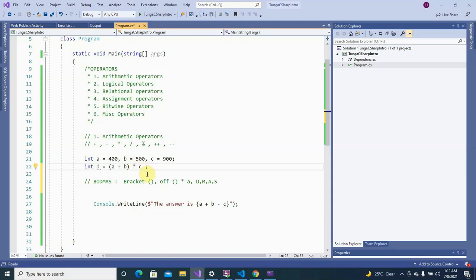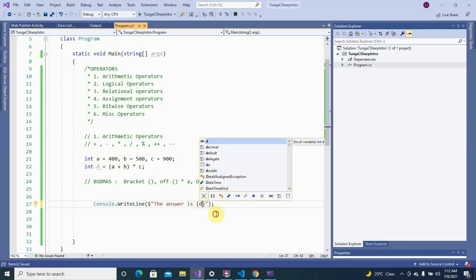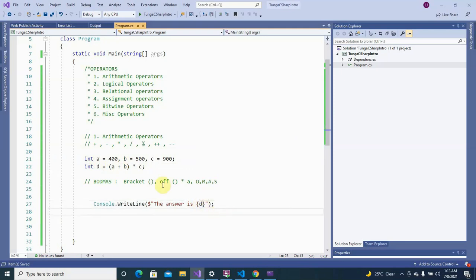So let's do that first. And then here, let's say what we're printing out is D. So if we print out D now, this will be 400 plus 500 times 900, and then that is the expected answer.